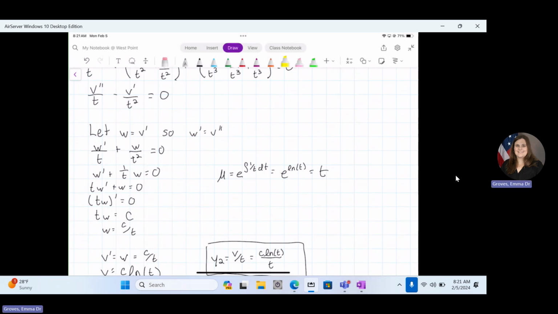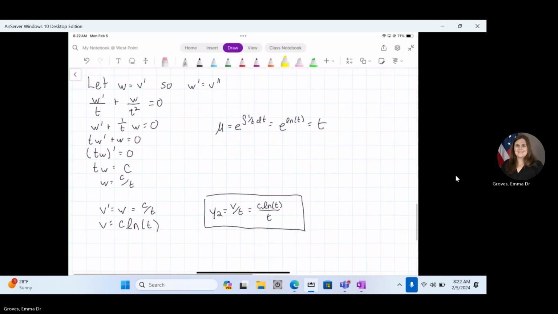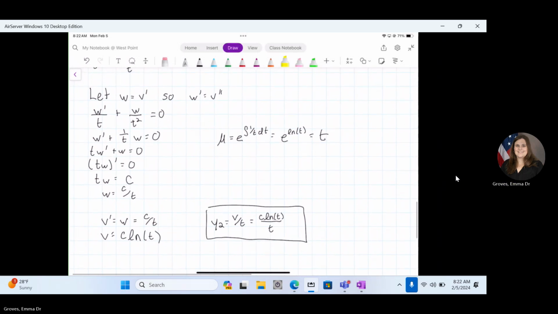The easiest way for this problem, I thought, you might disagree, was to do a change of variable and then use an integrating factor. So what we're really doing is reducing this to a new differential equation problem and figuring out how to solve that. But that's the fun with this. At least I think it's fun, but there's a lot of paths that you can take. So it's not always going to be an integrating factor. There might be an easier way to take that differential equation. All your double primes may magically cancel out, and then you already have a first order, and you know how to solve that. Okay.